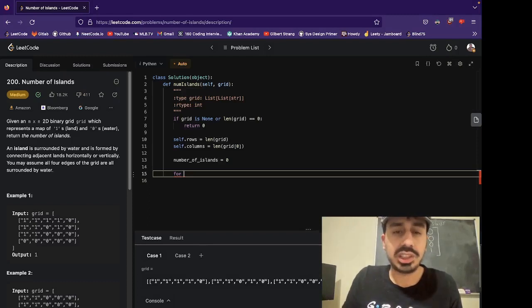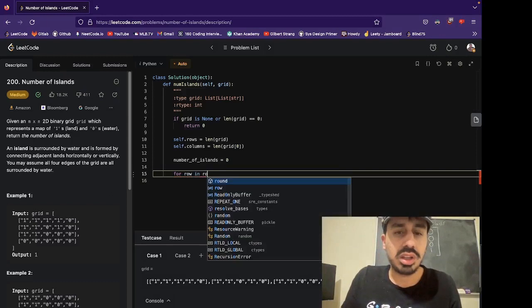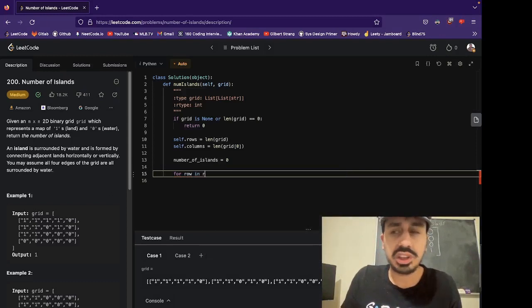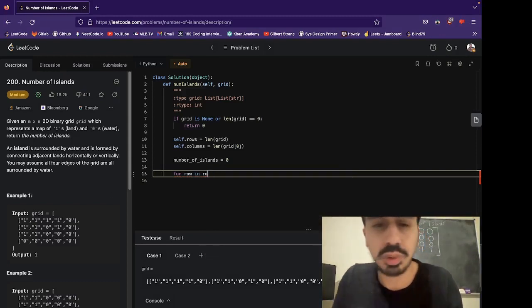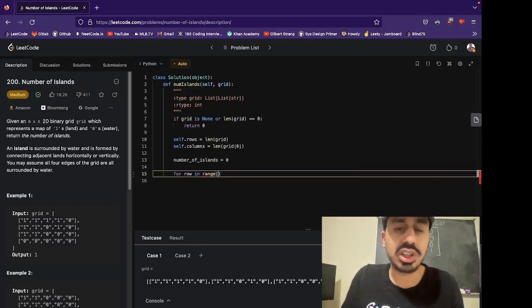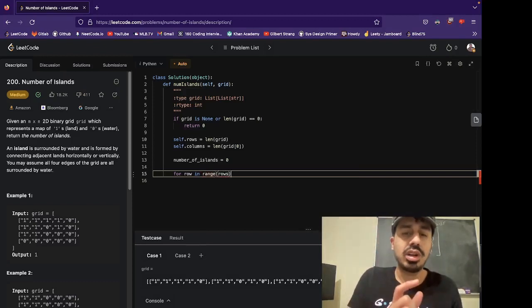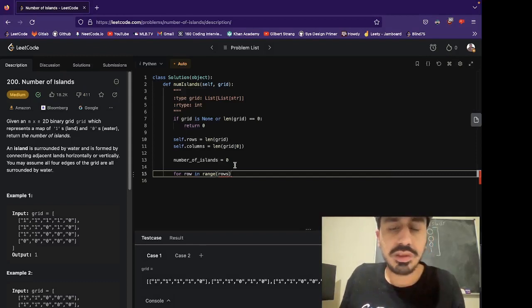So let's go ahead and give a quick sketch of that. For row in range of rows, so we're looking through the number of rows here.